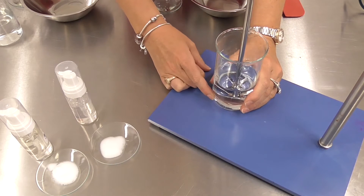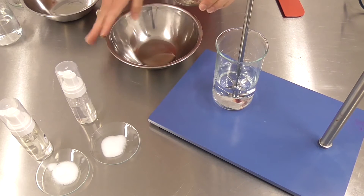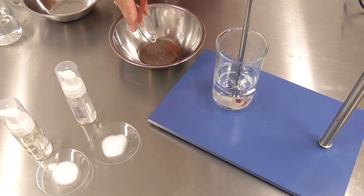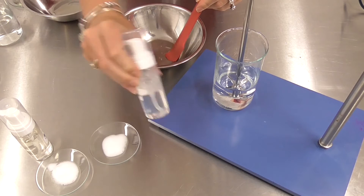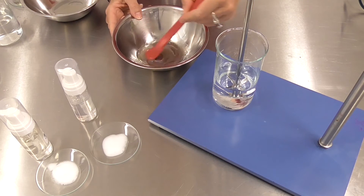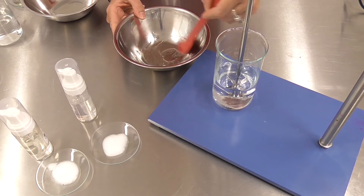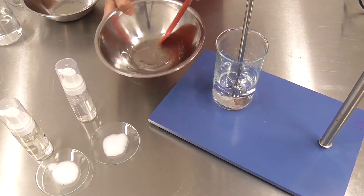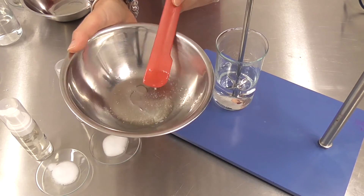I'm starting here with my water and glycerin already combined. Here I have my essential oil, preservative, and vitamin E. Now to this I'm going to add my solubilizing material which is also acting as my super fatting material. I've got a great video on natural solubilizers — please watch that if you haven't already, because one of the most important things when creating these products to get a nice clear product is to use a good natural solubilizer. In this particular case I'm using the solubilizing agent as my super fatting material as well, which makes the product feel really lovely on application and after wash off on the skin. It's really important that you combine the oil phase with the solubilizer first and this should be nice and clear looking before you go further.